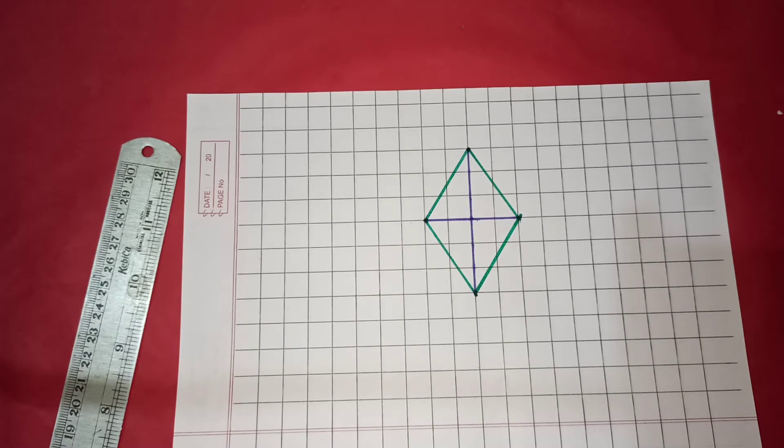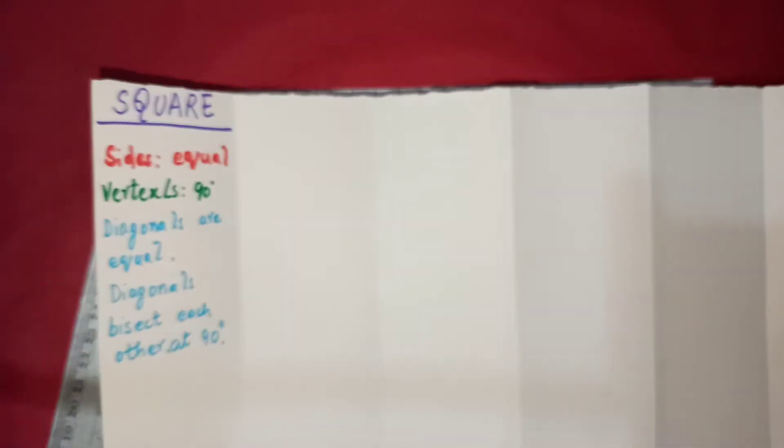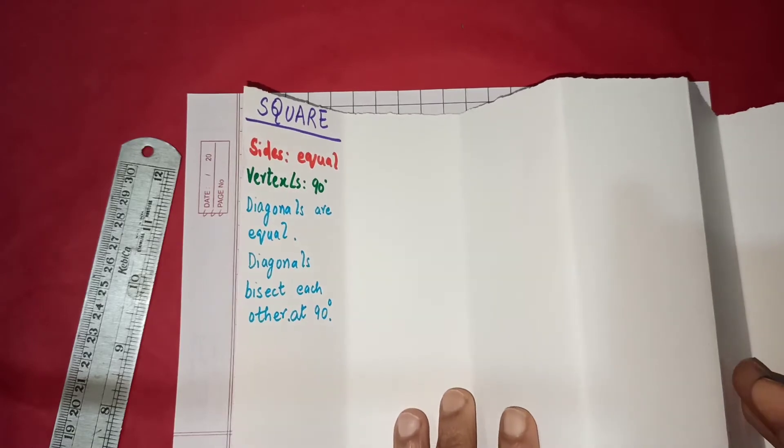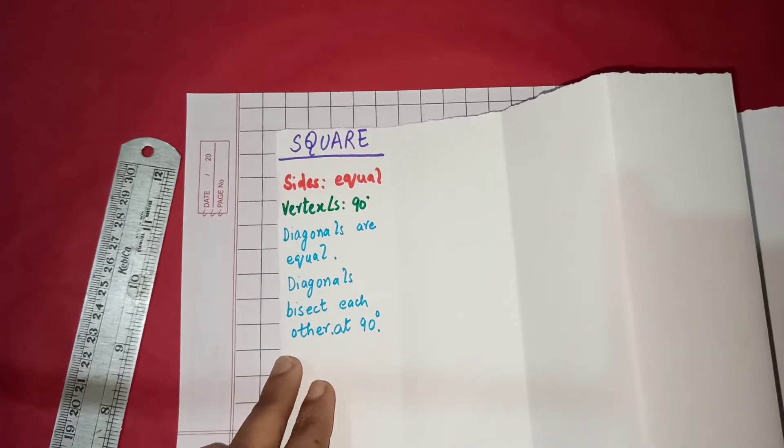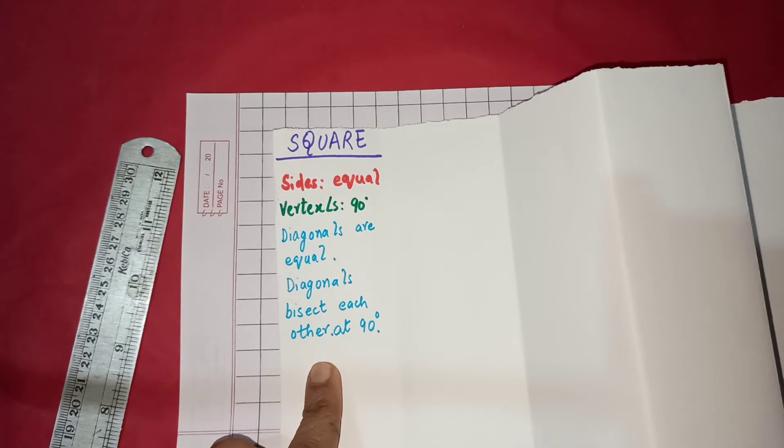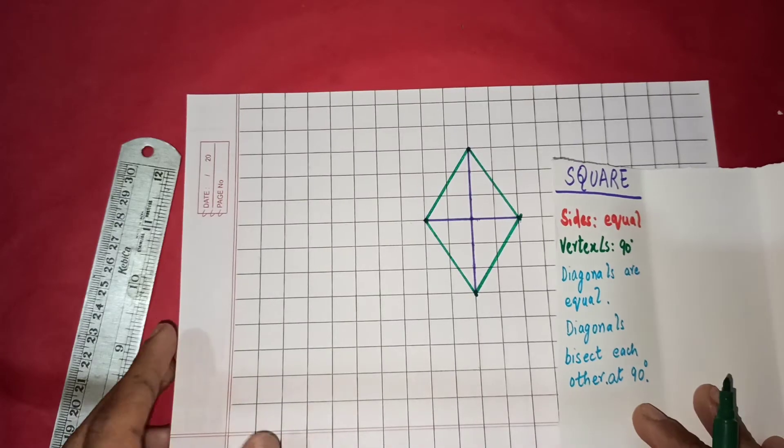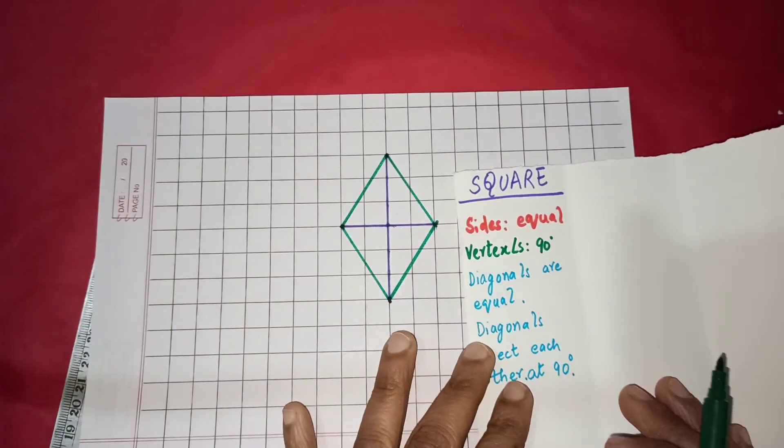Now look at this. It becomes a quadrilateral. Now let us write down the properties of this quadrilateral. If you remember we prepared this sheet for our quadrilaterals and we wrote the properties of the square here on the first part of the sheet. Now let us write the properties of this particular quadrilateral on the next part of the sheet.